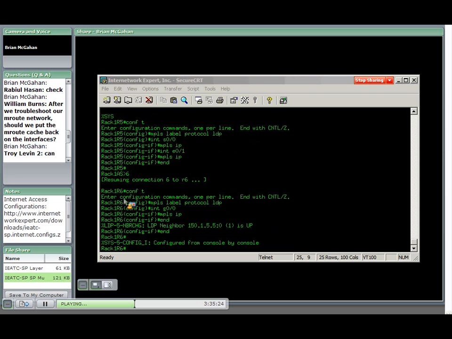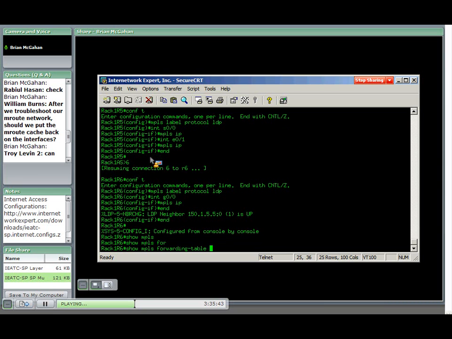Okay, so now that we have our basic MPLS network set up, what we want to do is make sure that we have a label switch path between the loopbacks of router 3 and router 6. Because this is going to be the next hop address for our MPLS VPN, we need to make sure that we have a label switch path between these neighbors.